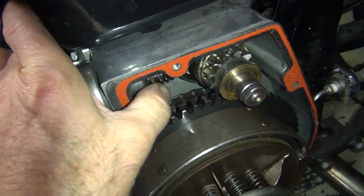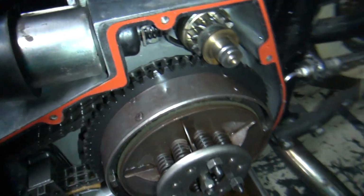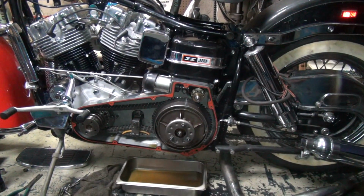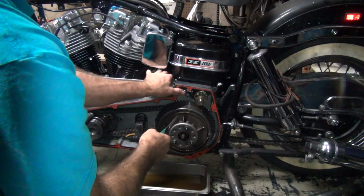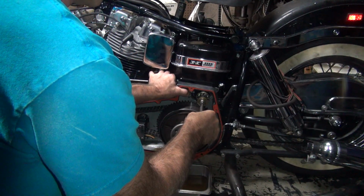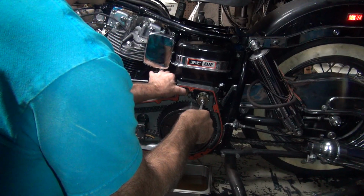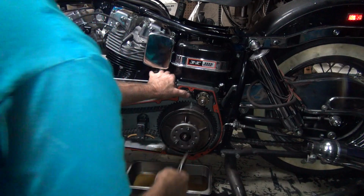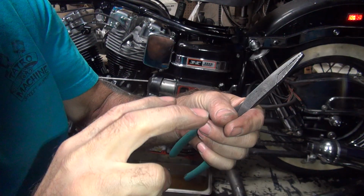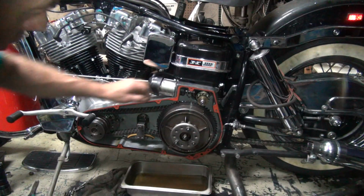Okay, so why is that not returning all the way? Something's binding a little bit there. Not sure what that is. Oh, I know what it is. The bendix won't let it go backwards. It's on a spiral coming out, so it won't let you go back, so you have to advance it to let it go out. Okay, so that's good. All right, so all that looks like it's good.